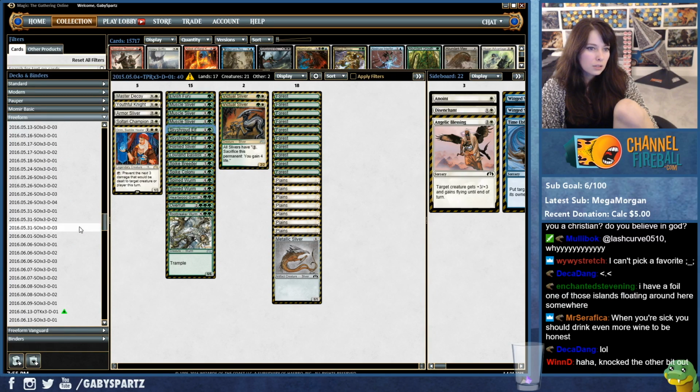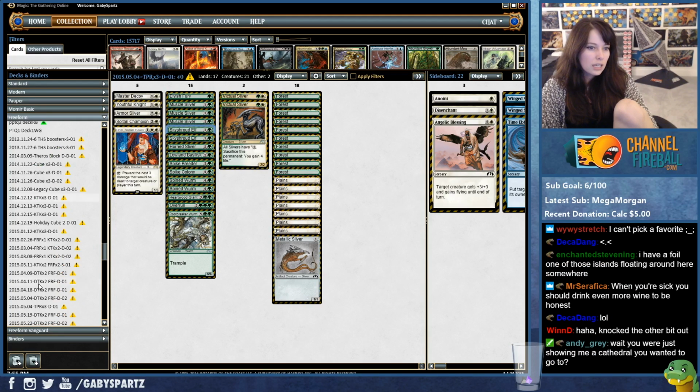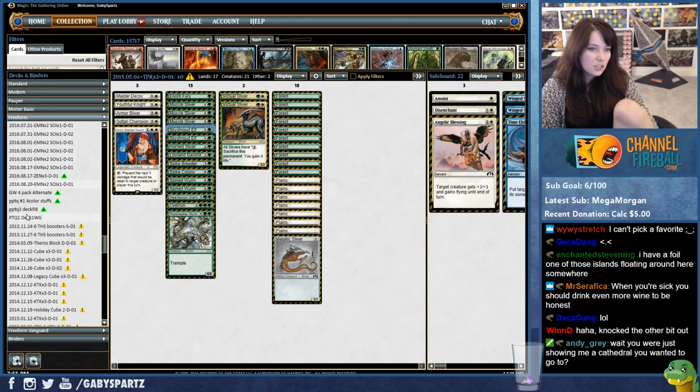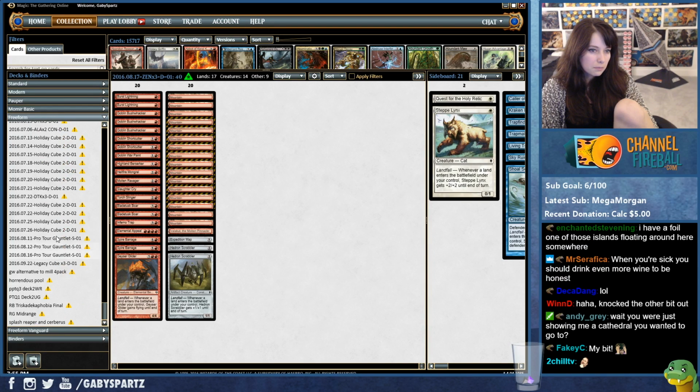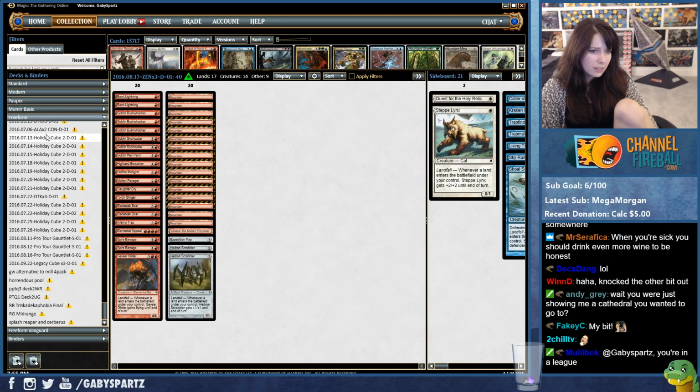BFC, 2016, 2000... See, this is what I don't get. It goes up, and then it just goes back to 2013. PTQ 1 deck... SOI, Zendikar, Holiday Cube, DTK, Alara?